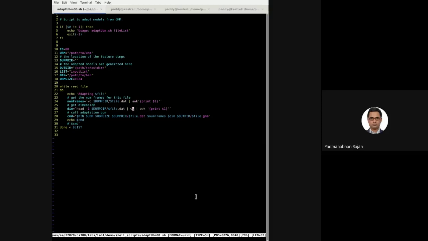And then head command you must be familiar already. Head is giving you the top portions of the file. So head -1 will give you the top first line, I mean the first line of the file. So this is getting the top of some file, counting the number of words in it, and then I'm using awk again. And this is the command which I'm going to use finally.